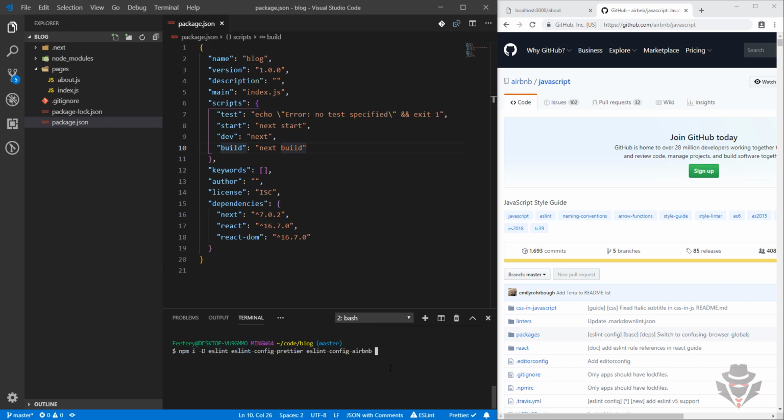We need some other plugins, which will be eslint-plugin-html, eslint-plugin-import, eslint-plugin-prettier. We also need babel-eslint.